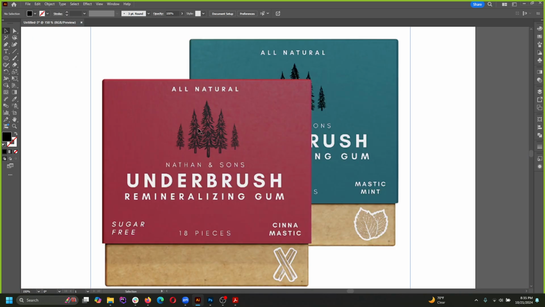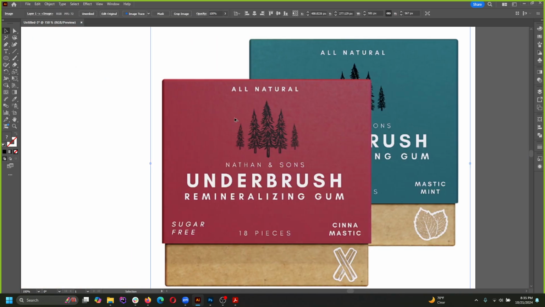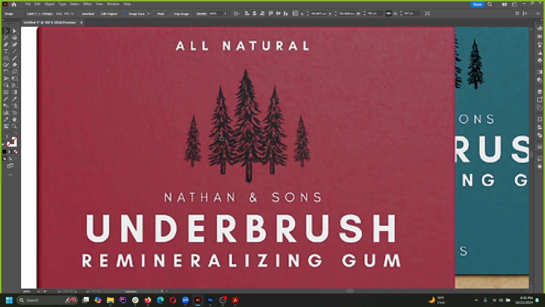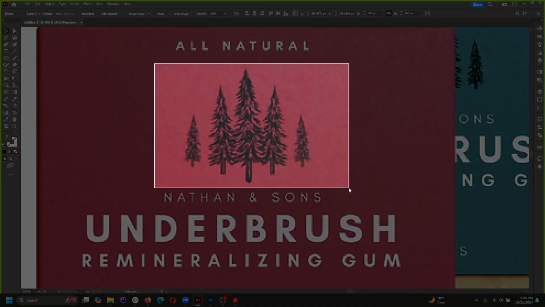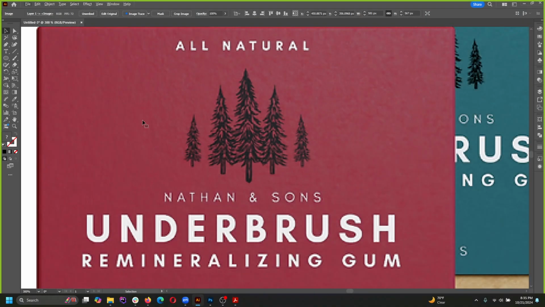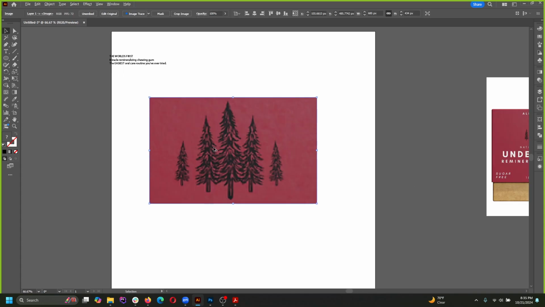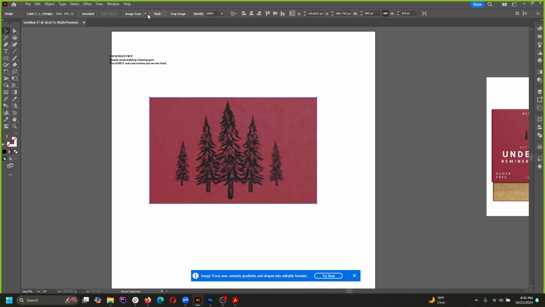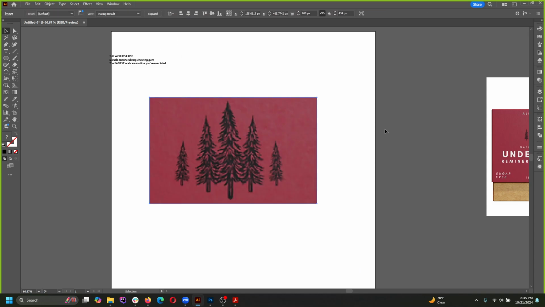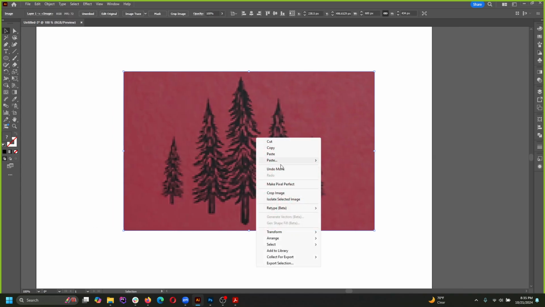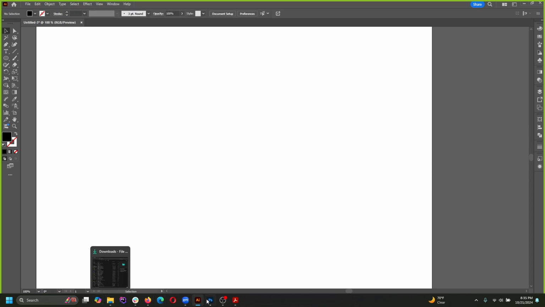Let's just try this. I'm gonna try to vectorize this. So what I'll do is just take a screenshot of just this area right here. Paste it. And image trace. Hopefully we get a decent trace. Let's try 3 colors. It's very pixelated looking. I'm gonna try upscaling it real quick in Photoshop.